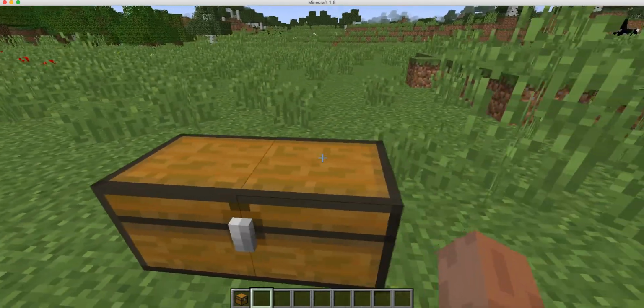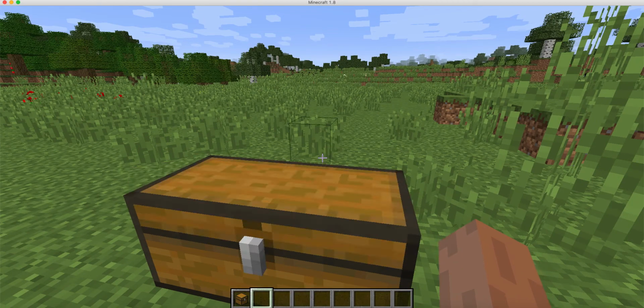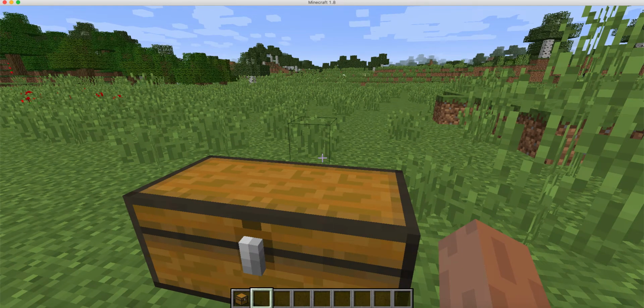And then, so yeah, that's how to make a glitched triple chest or whatever you want. How many chests in Minecraft? There's another way, but I just couldn't figure out how to work it in which version or what. So that's it, guys. See you in the next video.